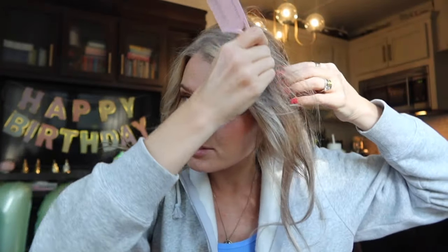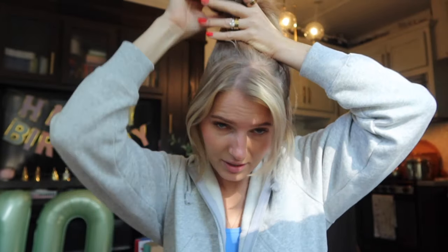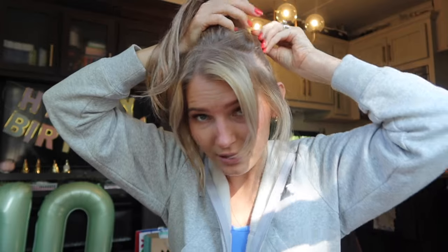So what Delaney does is leave these pieces out and kind of pin them back using bobby pins. I don't have bobby pins so I'm not going to be able to fully do her method — I'll show you later. I'm just going to leave these pieces out and pull the rest up. I don't have a mirror so I'm using my camera as a mirror, just making sure the clips are covered.